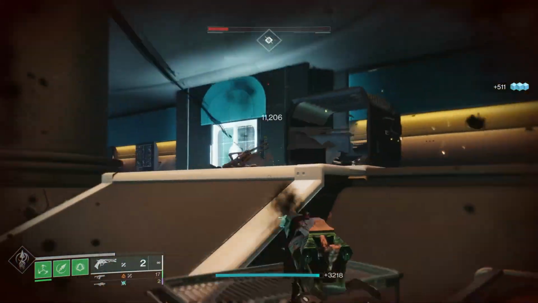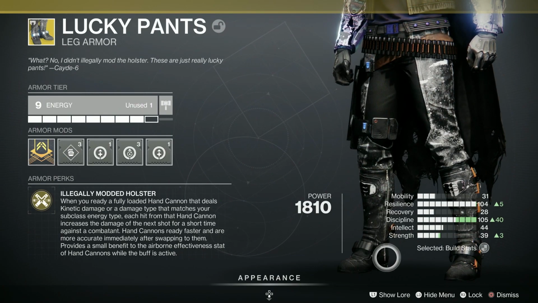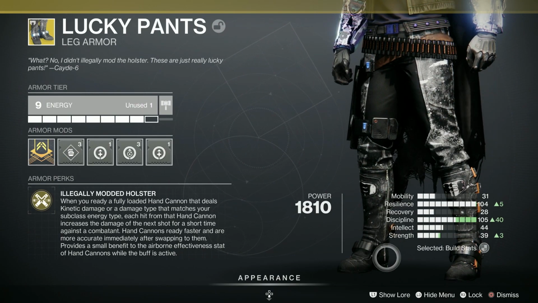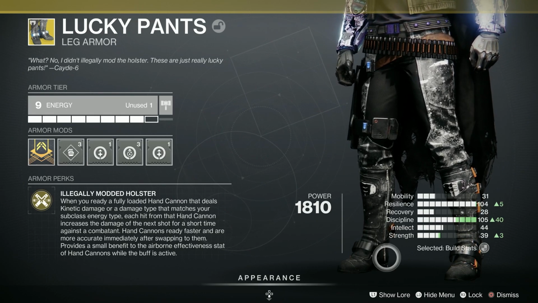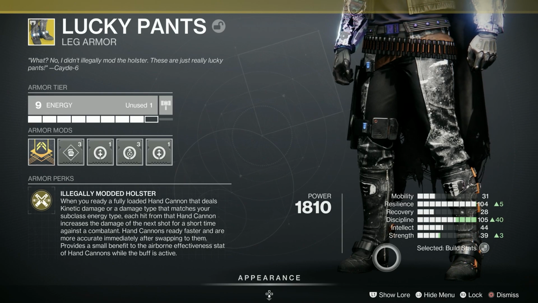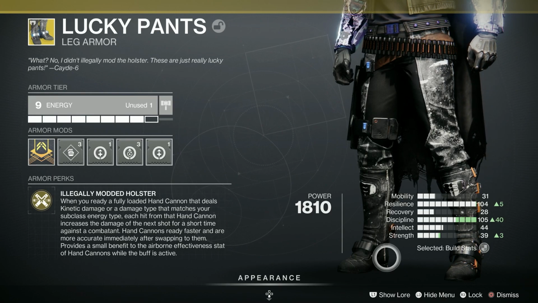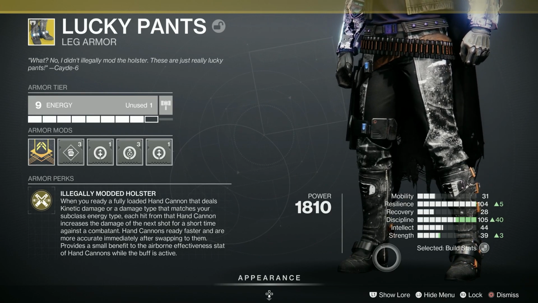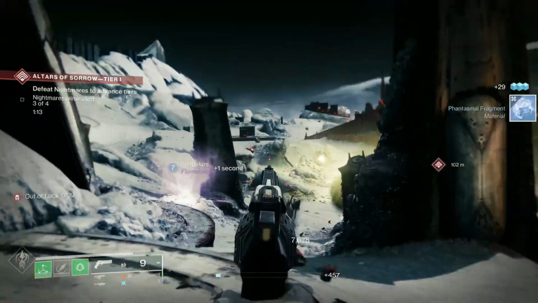Now we're talking about the exotic pants, the Lucky Pants. This is probably the most boost you can get in terms of damage in the game. What the Lucky Pants do to hand cannons is crazy. 100% boost. Every shot gets a boost, damn near 10 times. If it's doing 3K, next time it's going to be doing like 6K, then it boosts up. So by the time you get to the 10th shot, that's a 10 times boost you're going to get to your bullets.